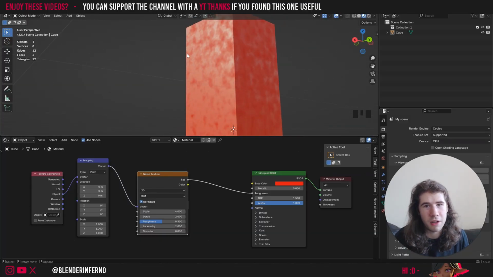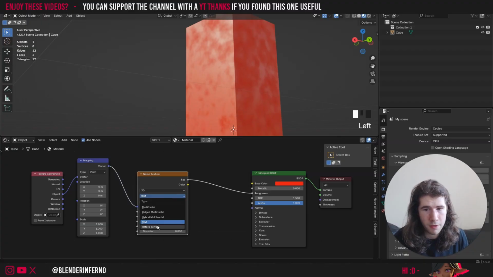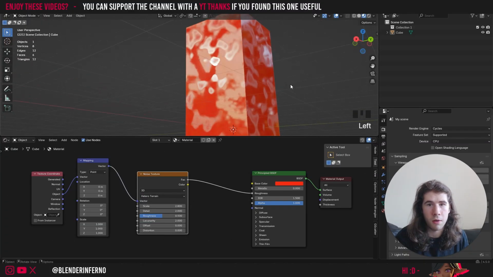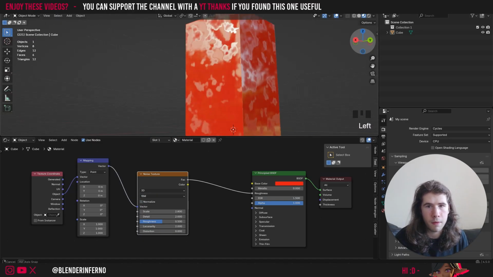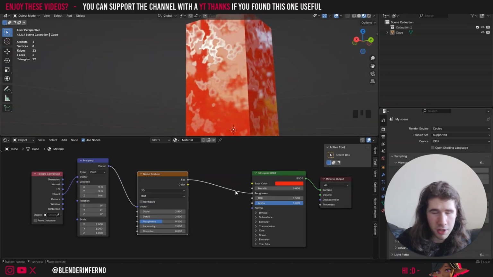So you can see we've got varying degrees of reflection, and you can just adjust this by changing the scale. A lot of people love to use the Musgrave texture for this, which is what I used to use a lot. So I'll change this to hetero terrain, and you can see we've got quite a bit of contrast there. Or you can also go to FBM again, and you can just turn off normalize. So you can see there's quite a few different options. And if you wanted to adjust this further, you could use a color ramp again.